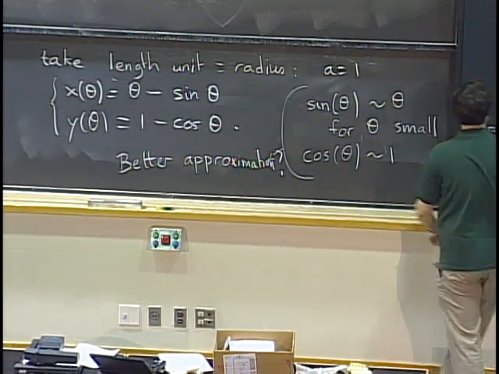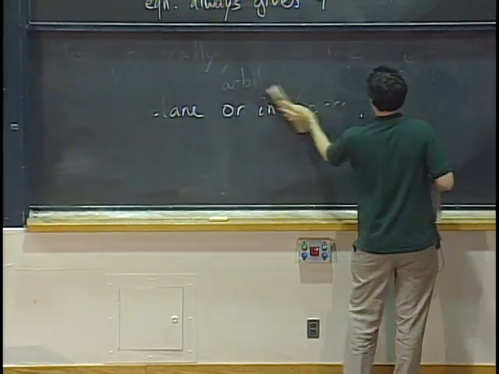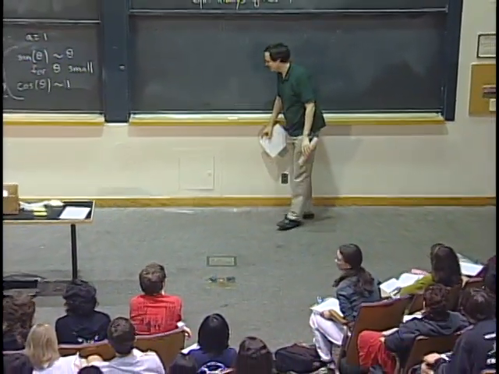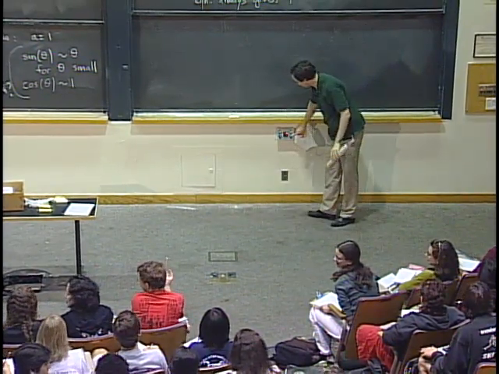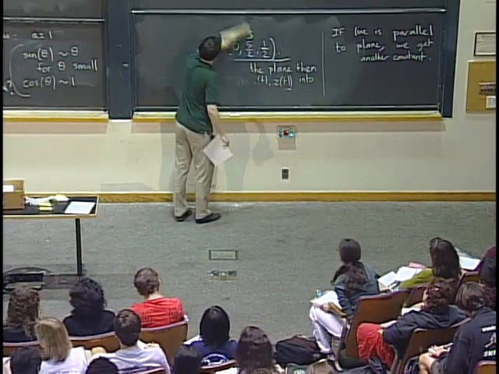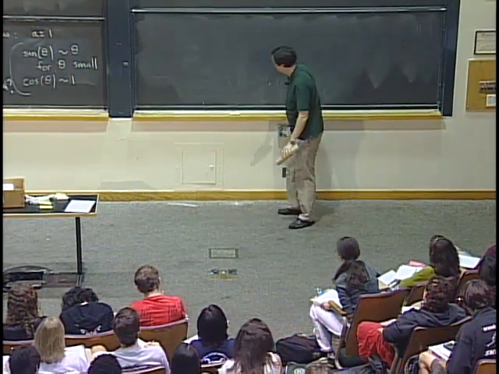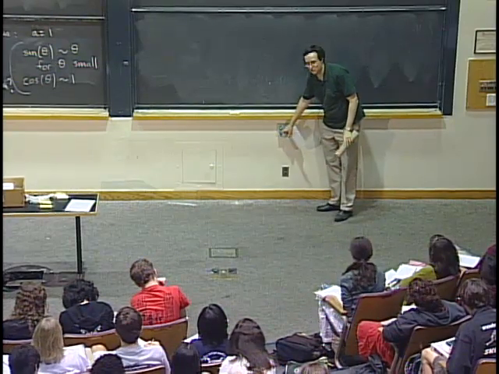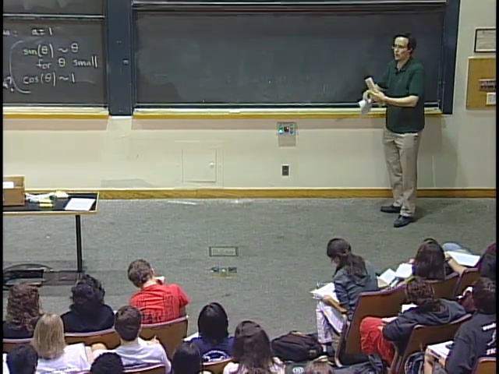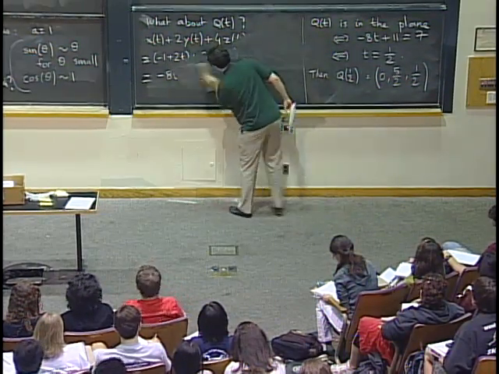So hopefully you have seen in one-variable calculus something called Taylor expansion. If you have not seen Taylor expansion, or if somehow it was so traumatic that you've blocked it out of your memory, let me just remind you that Taylor expansion is a way to get a better approximation than just looking at the function and its derivative.